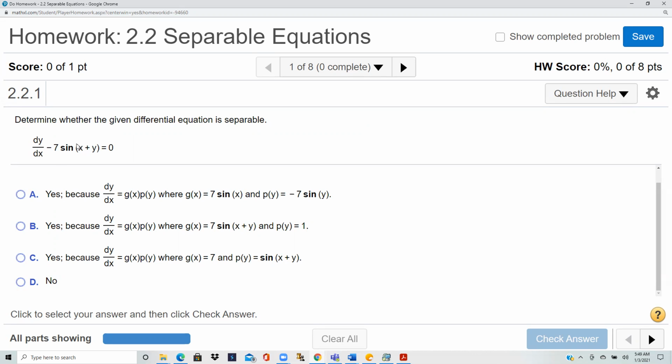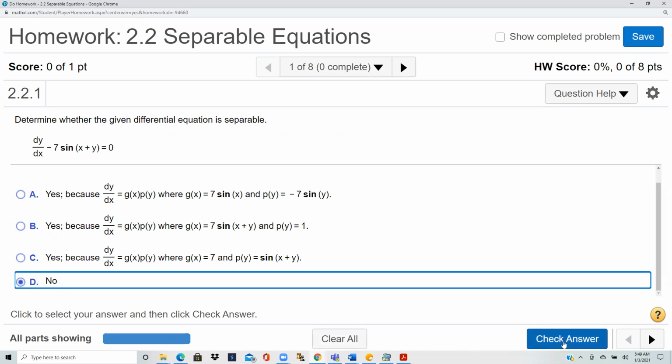It's not possible. You can try as much as you like, even if you open up the sine of x plus y by that trig formula, still you will discover that you cannot write the whole thing as a product of just x and a product of just y. So that's why this one is not separable. And as a general rule, anytime you see a sum involved between the two variables, whether with or without a trig function, that's already a red flag that it's not a separable equation.